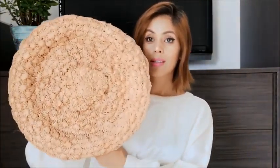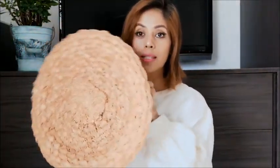And the last one is my large hat. Simple as that, nothing so special.